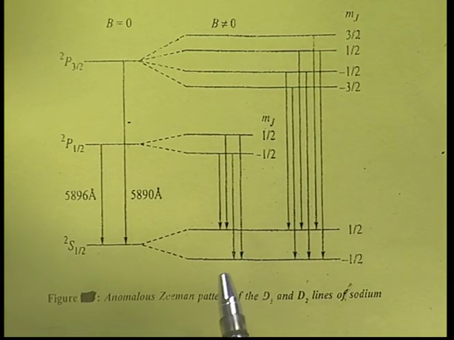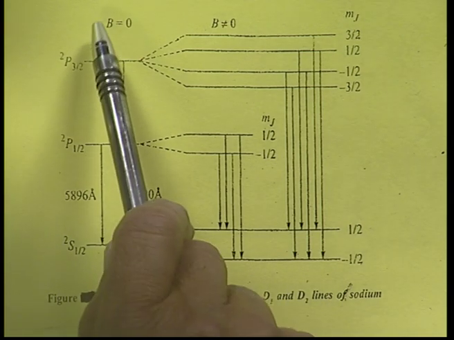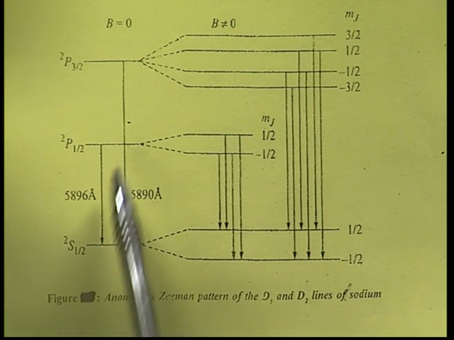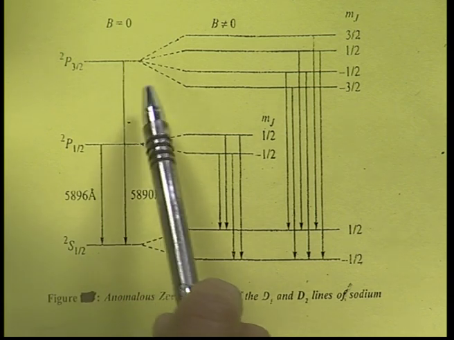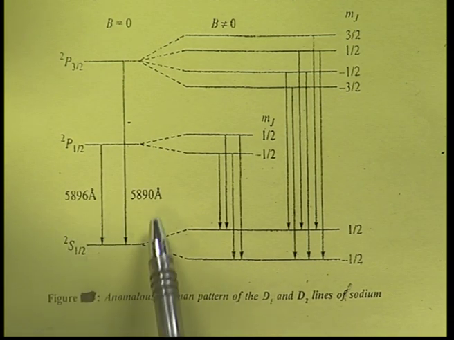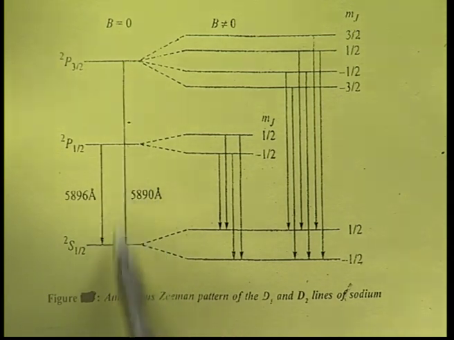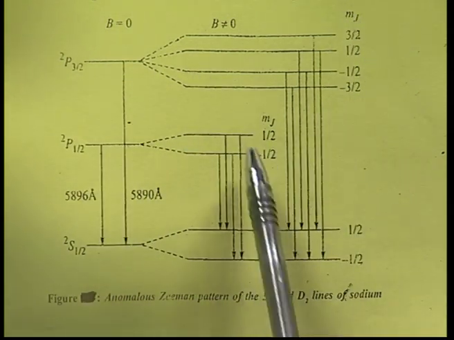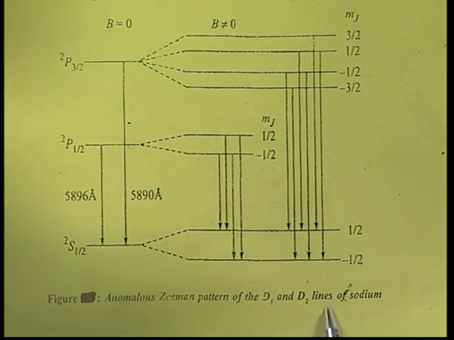Now, this part of the figure shows the values for sodium D1 and D2 lines, and the lines are anomalous Zeeman effect. Here this is the magnetic field, without the magnetic field B equal to 0, and first lower level is 2s2 level, the upper levels are 2p 1/2 and 2p 3/2. The original spectrum consists of 5896 angstrom units and 5890 angstrom units. These two are the lines that are observed for sodium D1 and D2. Now, this is split up into 2 and this is split up into 4, and now all the transitions are available from here as well as here. So, there will be more number of lines than 3, and hence it is called anomalous Zeeman effect.